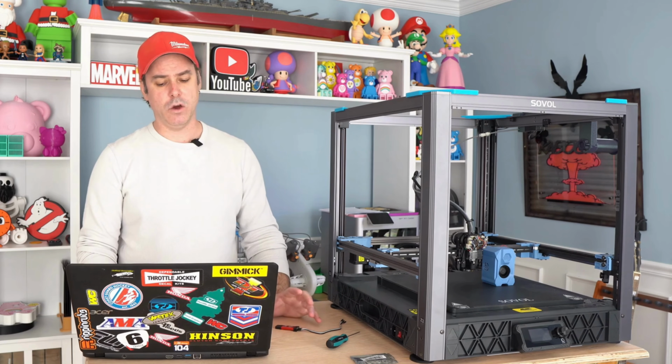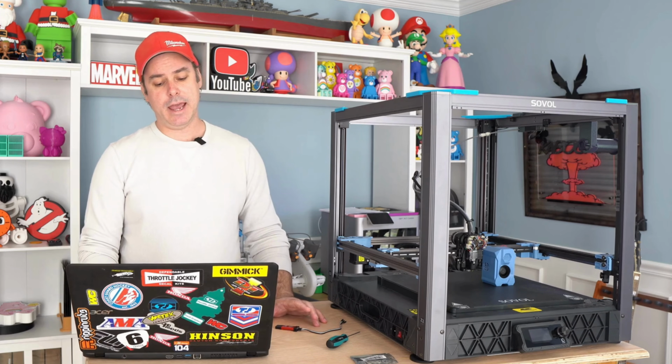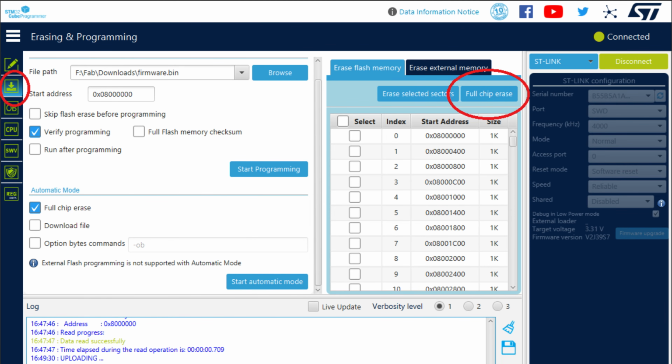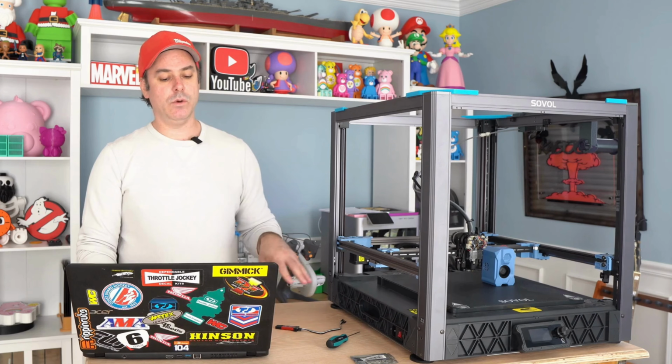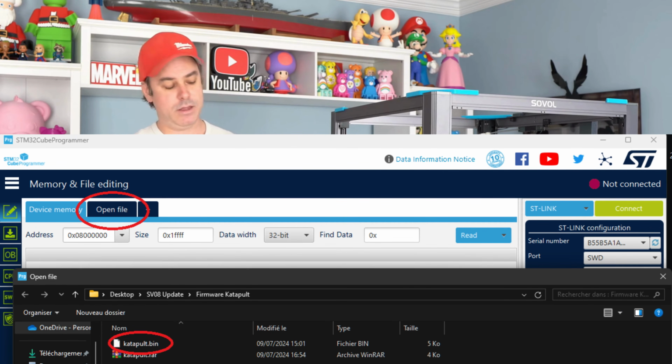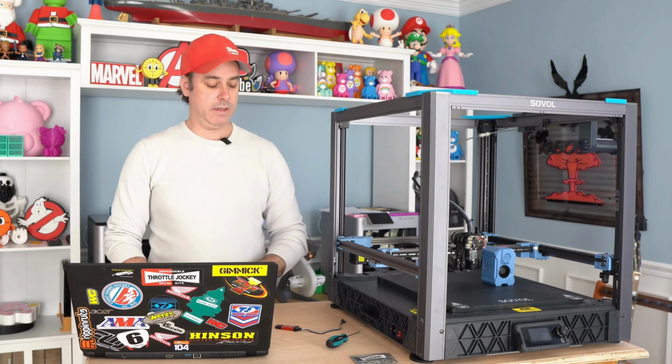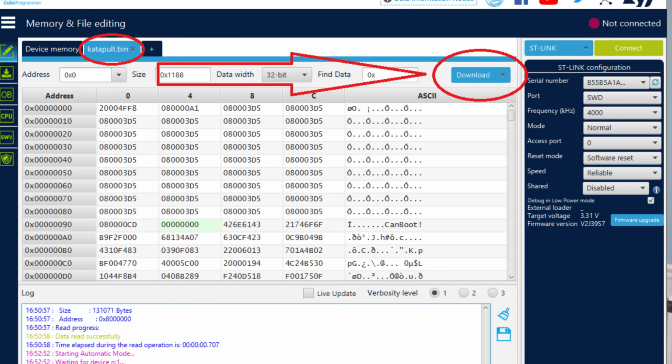And then once you've done that, you're going to open that ST-Link software again, and you're going to do a full chip erase. So we're going to remove everything on both of these chips. And once that is completed, again, that example is on my on-screen here, it's time to flash. So go to the Memory and File Editing tab, and then you're going to open that catapult.bin file that we pulled off of our printer. And then we're going to press Start Programming, and that will write that firmware to whichever you started with first.